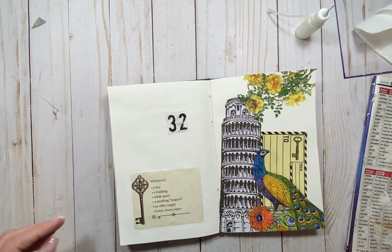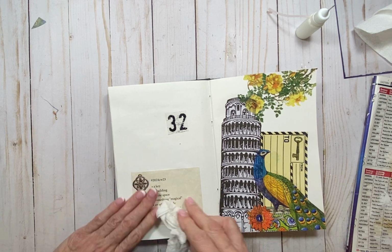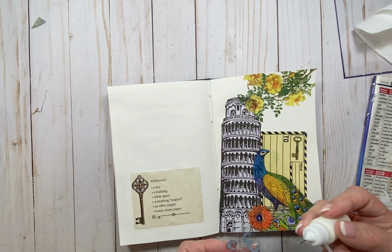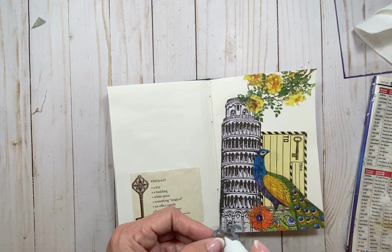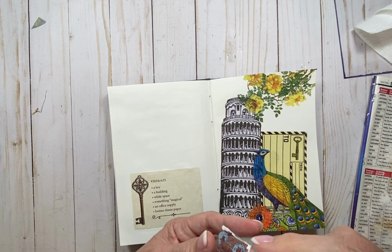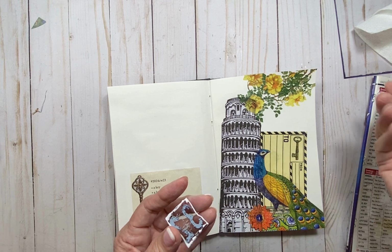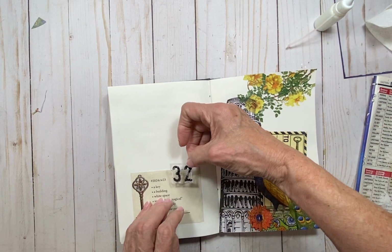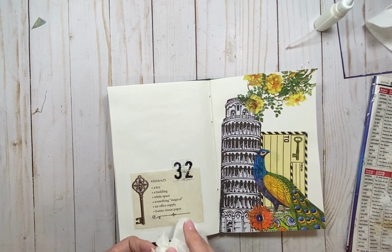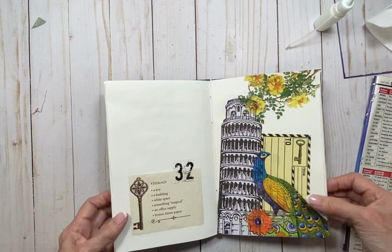So I'm going to lay this key over here, which came from, where did this come from? Oh, it was one of my cut and collage books. That's where that came from. And I didn't need it over here since I had the key on that. So, and then this is a piece of acetate that is already printed with the numbers on it. It's a 12 by 12 sheet. I have a number of number sheets that came from Tuesday Morning a long time ago. And I just cut them up, use them as strips, use them as just individual numbers, just however I feel led to do that. Okay. So that's this, and that's that.